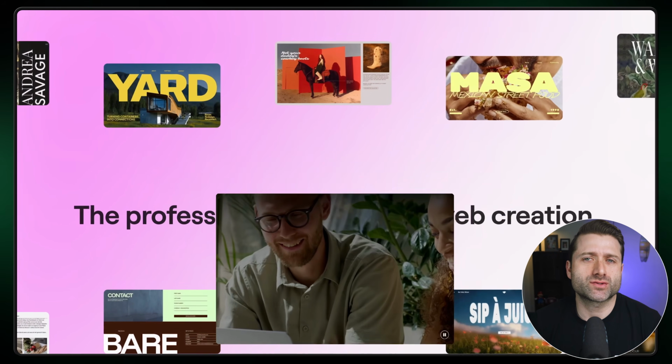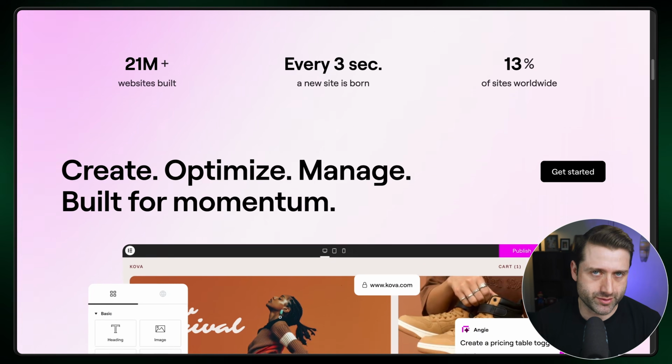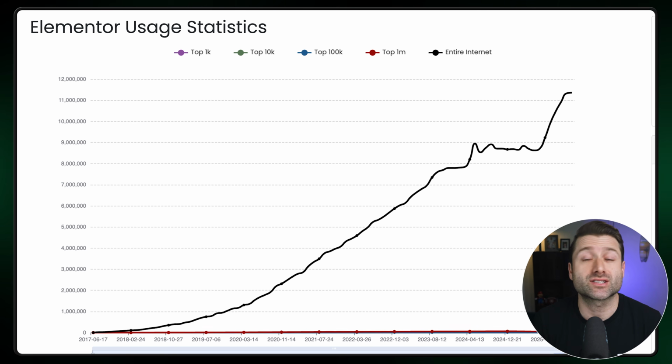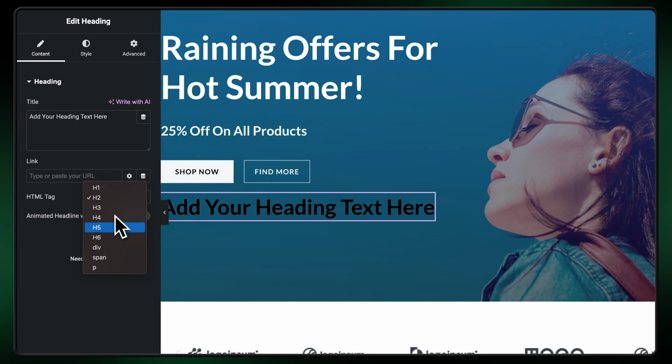Alright, next we need a website. For this WordPress Bluehost tutorial, I'll be using the Elementor builder. That's because it's so damn popular. It's used by over 12% of websites globally. So I bet my bacon, many of you will want to use it too. And I can see why. It's a very easy to use drag and drop editor, yet still very powerful.